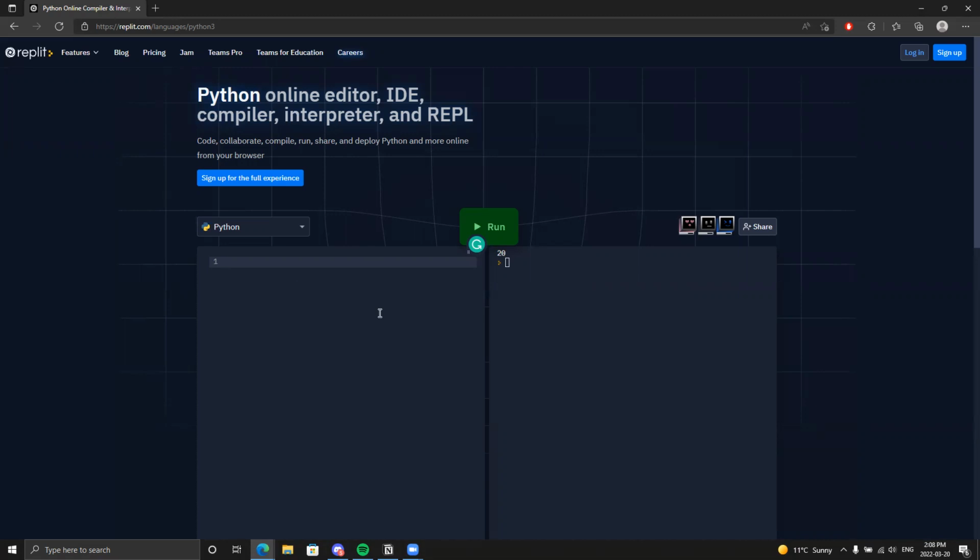So a string is just a series of characters inside quotation marks. Anything inside the quotation marks is considered a string, plus the quotation marks, right? So if I type some random words out here, that is considered a string. If I type numbers in here, that is also considered a string. So let's say we have a variable. We could store whatever data type it is into a variable. A variable is just a container, right?